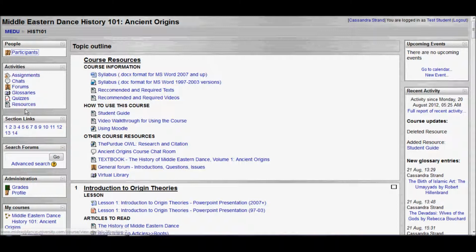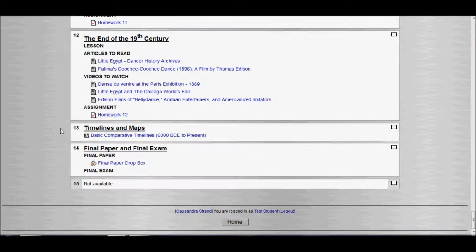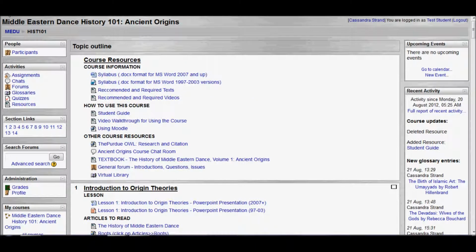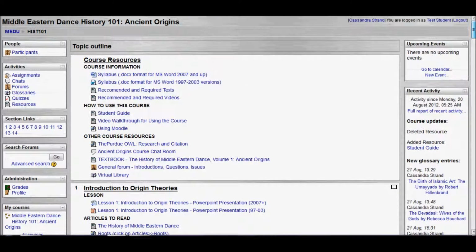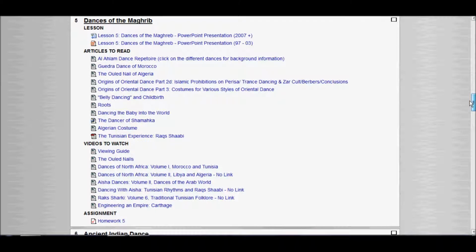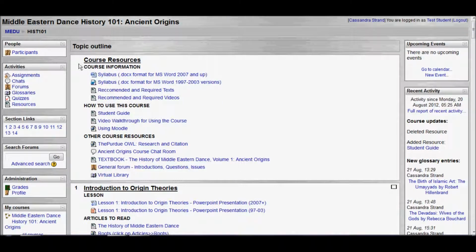This next block is the section links, which if you click on will bring you down to the appropriate topic block. So when you're in the first couple units, it's not as hard to just scroll down and find what you're looking for. But when you get down in the later units, you have to scroll quite a ways through similar looking things to find what you're looking for. So if you remember which topic block you're on, you can just quick click and it'll bring you right down there.